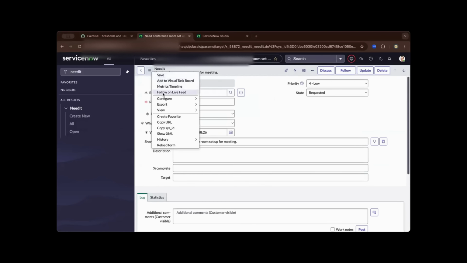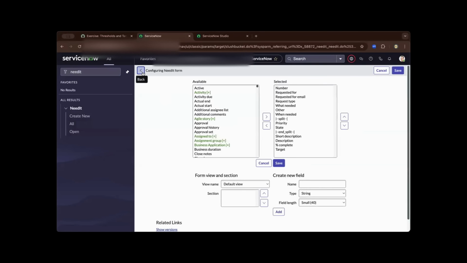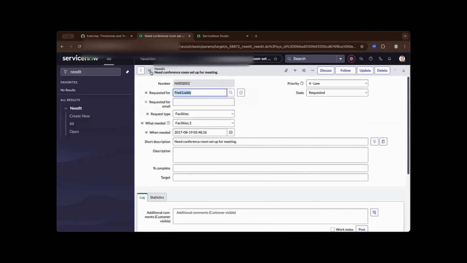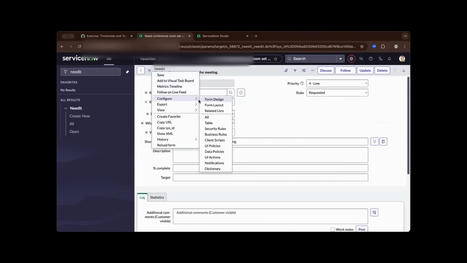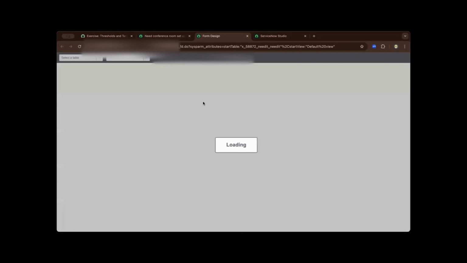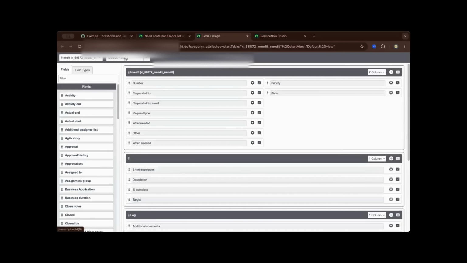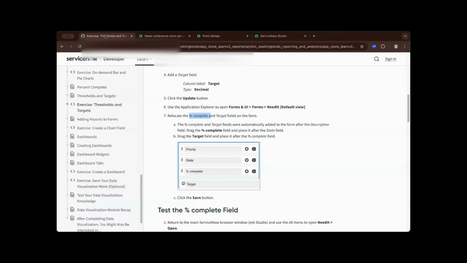Let's go to configure. Let's go back. So this is layout. It's saying form designer, configure form design. As we go there, we need to be on the default view. I think it's here on the upper left. And there you go.